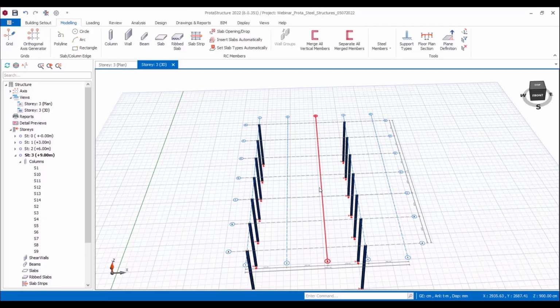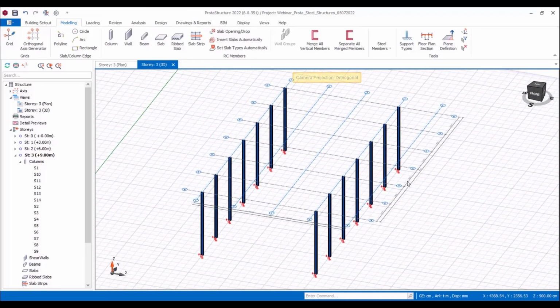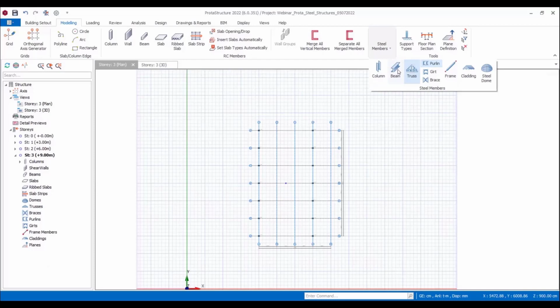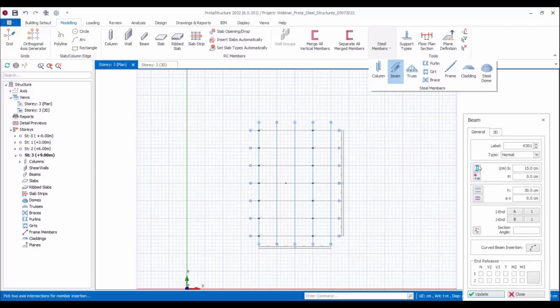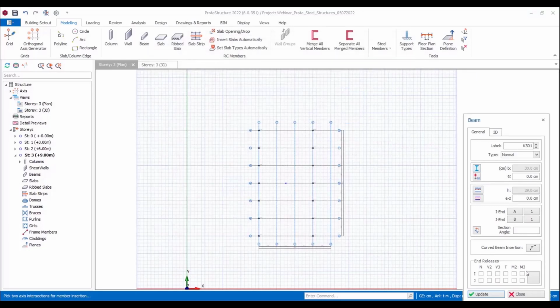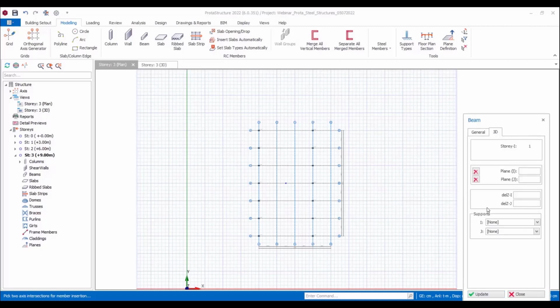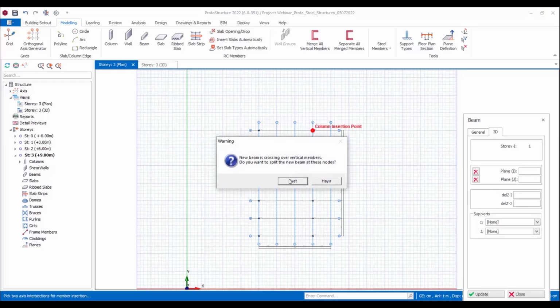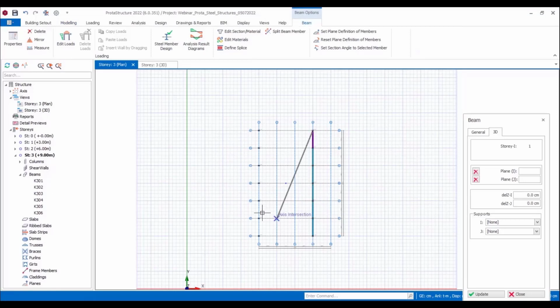Now let's define steel beams in our model. I want to begin with the 3rd story of our model to create steel beams. You can change the label, section angle, curved beam properties, and you can set end releases manually in the steel beam ribbon tab. Also, you can change the delta Z values of steel beams for giving elevation. Now I'm inserting the steel beams by using the drawing a line property and clicking yes for splitting beams between columns. And also let's define steel beams to another axis.